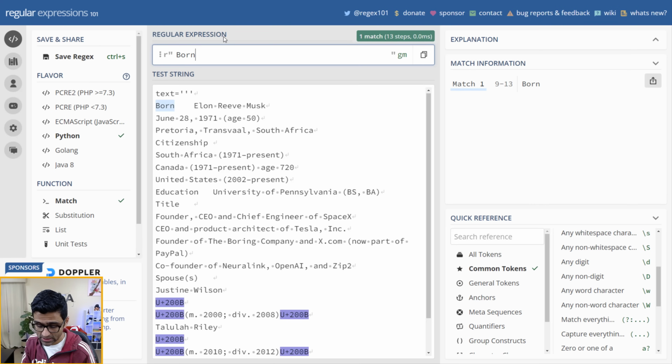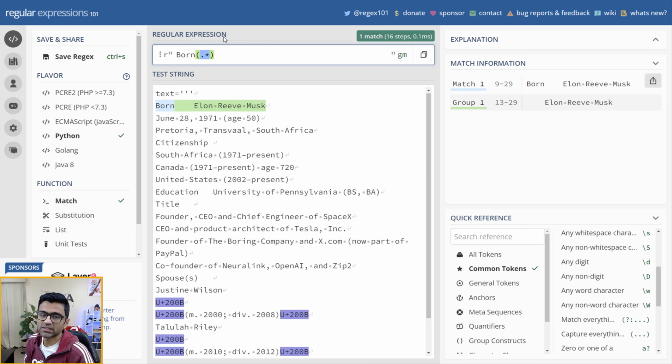Okay, so I can say dot is any character, star means 0 or more characters, so it gives you the whole thing, and then you can put this here. So see Elon Musk. Now it gets extra spaces, but in Python, you can call this strip function to remove the leading and trailing white space. So that it will work.